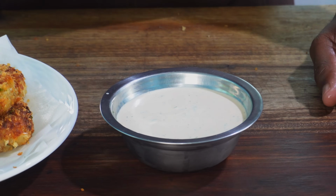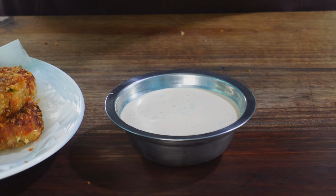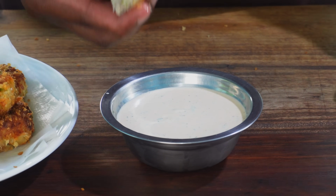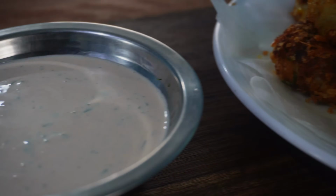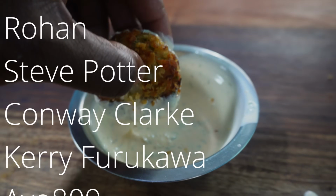But let's try it with the dipping sauce we made. Yup, that is it. That's super satisfying. Impressive texture. Rich and flavorful, spicy, tangy. No wonder this is a favorite. This used to be the best seller at the restaurant. Now it's yours to try at home.